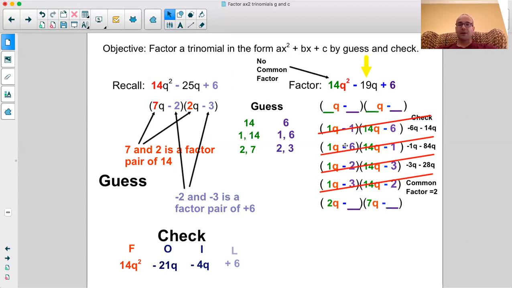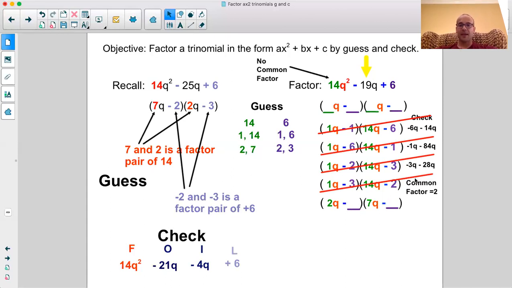So I feel like we've exhausted all the 1s and 14s. Let's start moving on to the 2s and 7s. And at this point, again, your system's your system. We could fill in these blanks with numbers that are going to multiply to 6. If we're using the 1 and the 6 first, I also hope it dawns on you that this is not a great place for a 6.